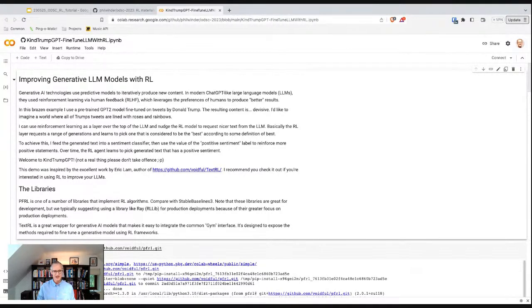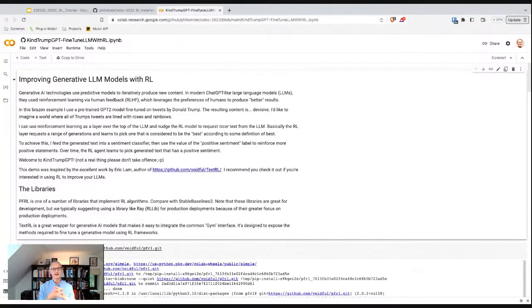In this example, I set out trying to do something a bit fun and a bit funny. It's always great when you've got an example that's funny. There was a really great repo called TextRL, which inspired me to write this example.